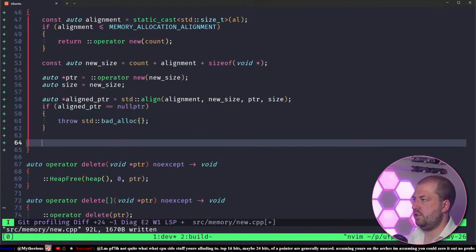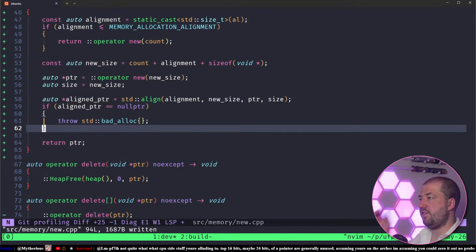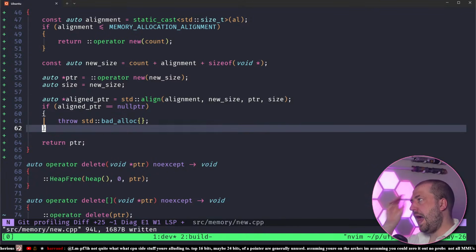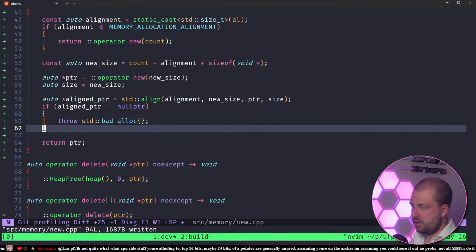Okay, right. So now, in theory, we should just be able to return pointer, but we're not quite done yet because we still have to stuff this in. So now I've got to remember how this works, because I'm trying to work out if I'm guaranteed to have void pointer space before the alignment. I think I am.